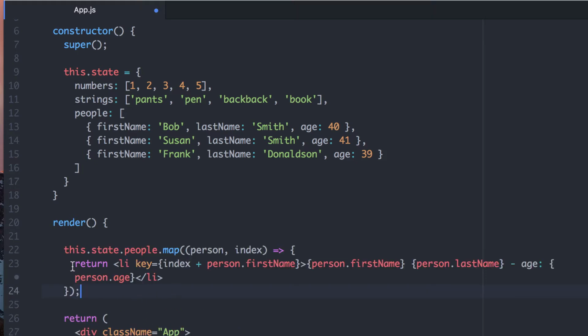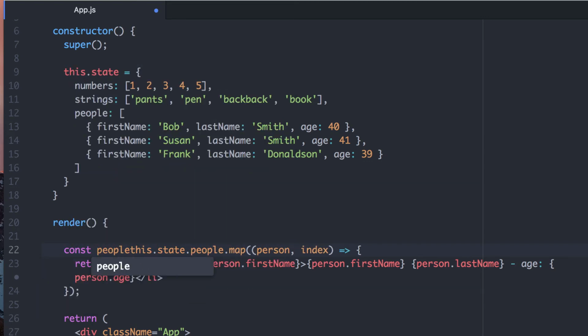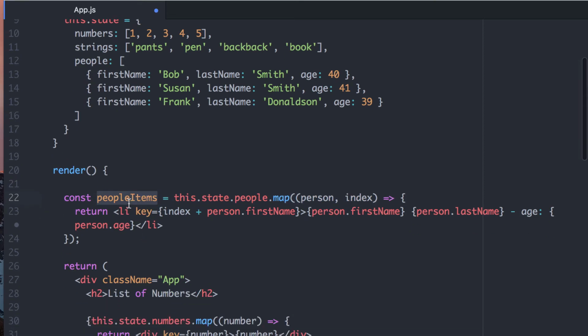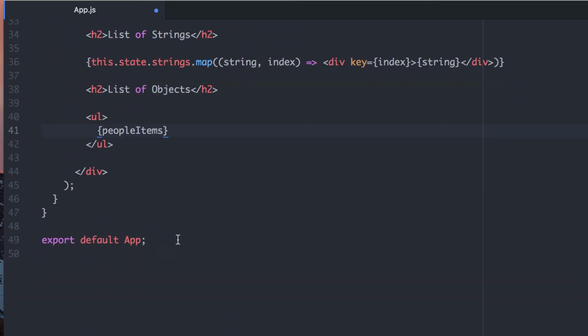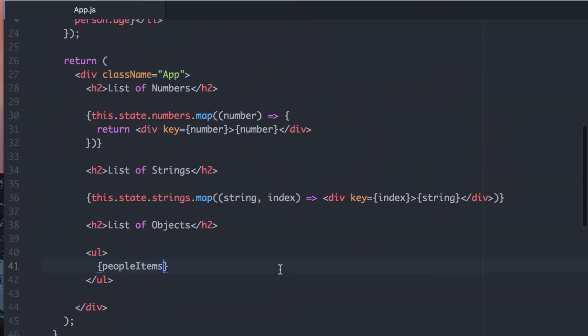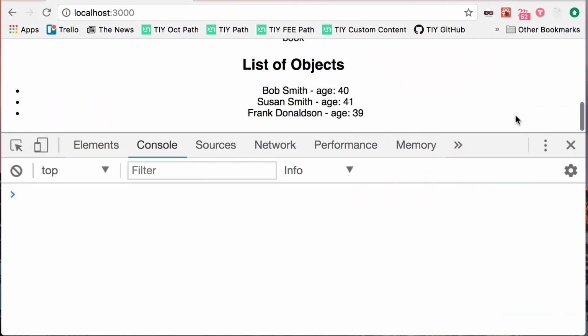A map function returns an array of things. And so I'm going to say const peopleItems. So this right here is a list, that array of list items. I can take that down here and plug it in right there if I want, and everything continues to work exactly as it did.